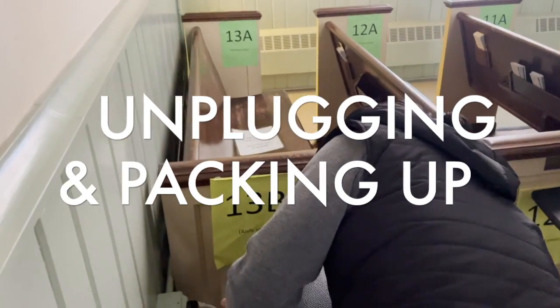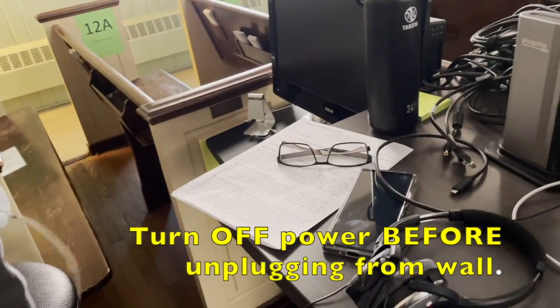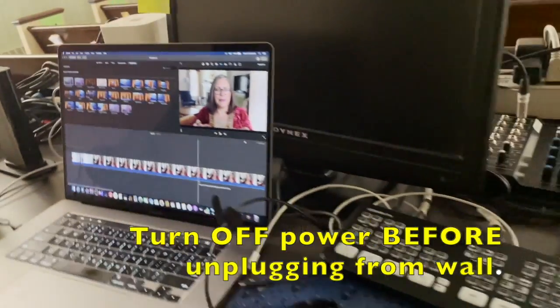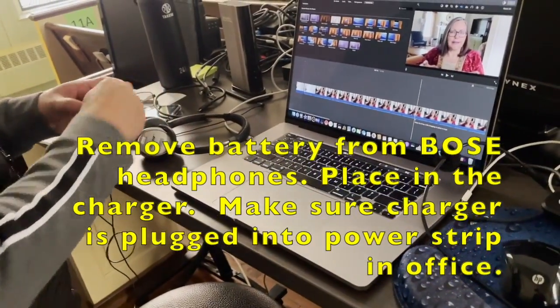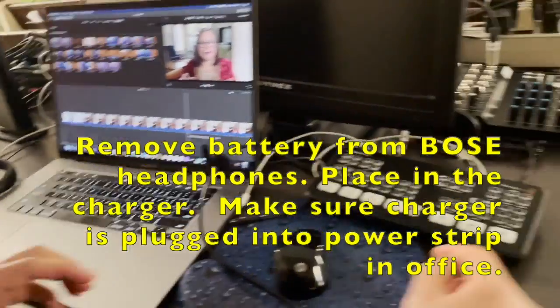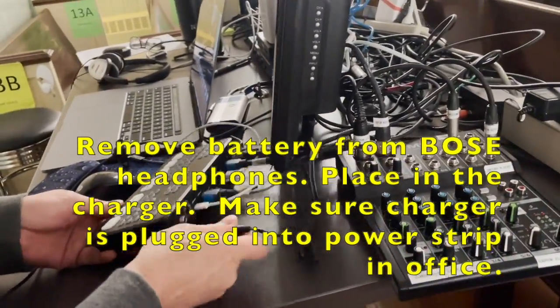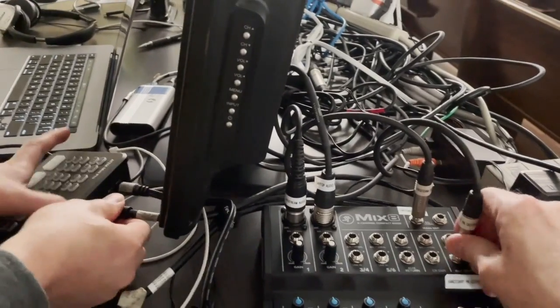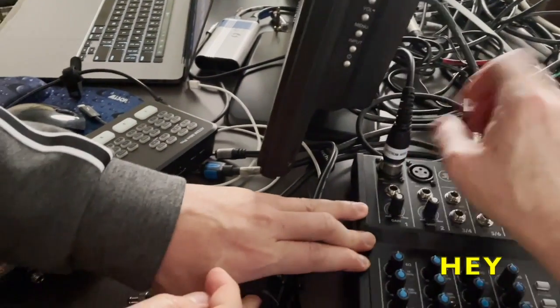Turn it off before you unplug. Okay. And then you start unplugging all this. All right. That's two. Yeah. And there's the power cord to the back.